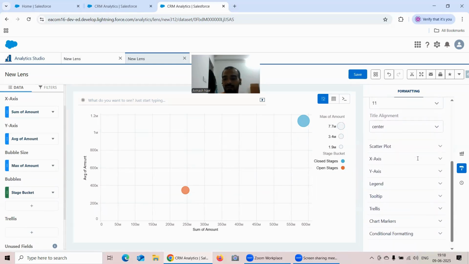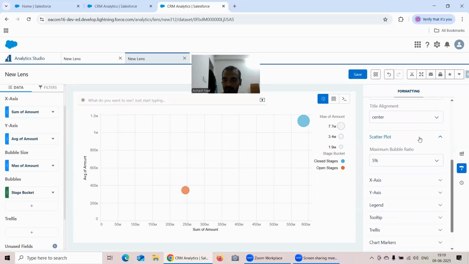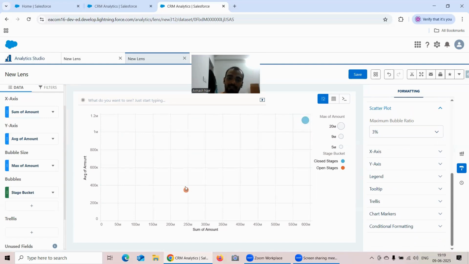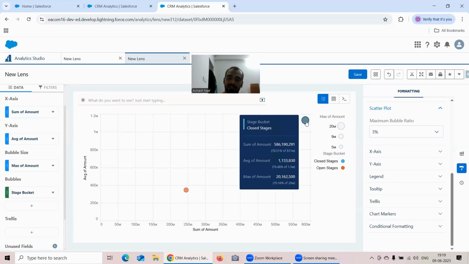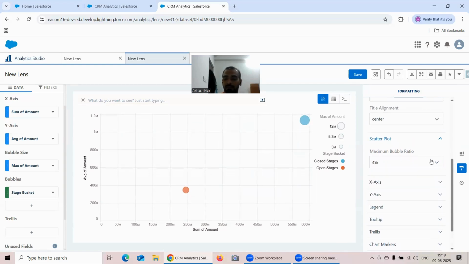And maybe I can very quickly name the reference line over here as well, because I think here it makes much more sense. Bubble ratio, you can always cross-check, like if I make it 3%, that difference will be there: this will be on the higher side, the size will be more, this will be less. Depending upon how you want to show that, you can choose it. If I want to choose 0.5 or maybe 5, that's how it will show up. I think 4% here makes sense to me, which is completely fine.